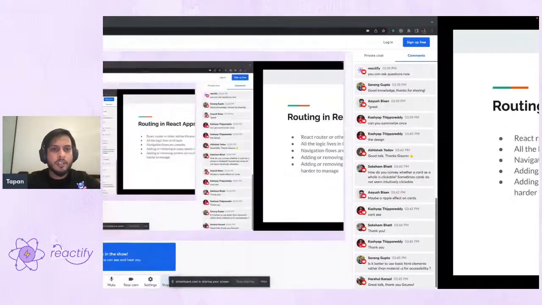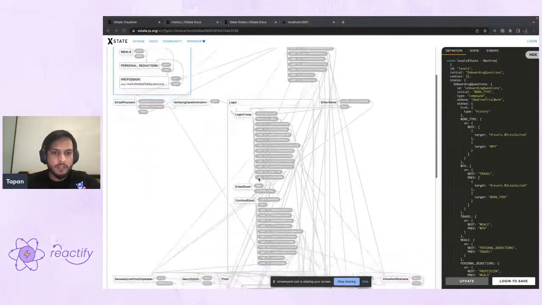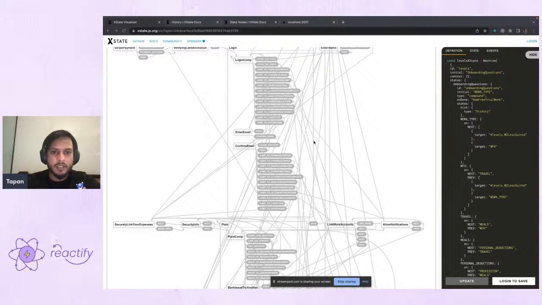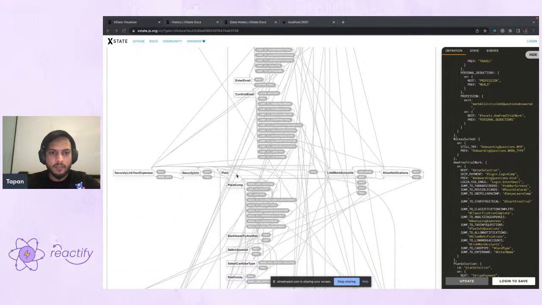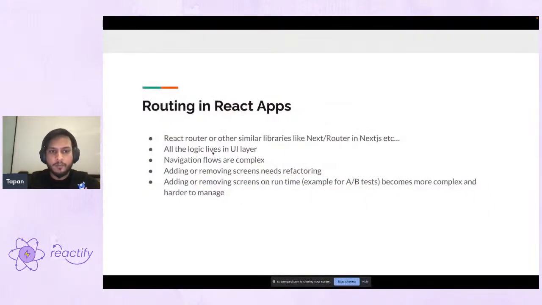Talking about our flow, it's too complex if you see. By the way, this is XState that I'll be talking about later. It's the visualizer it provides. We just have to create this JSON here, and everything is visualized, showing how the flow will work. There'll be two next buttons, and if I click here, it will move forward, and if I click previous, it will go back. So it works like that.